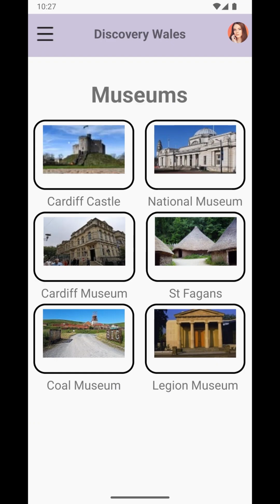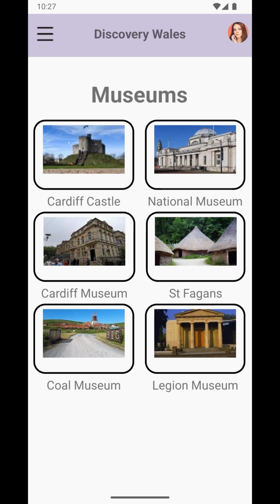Yep, Cardiff Castle. I will once again go back to the app to show that if we choose another museum, it will take us to a different account on Facebook, Twitter or Instagram. So every single one of these has different links.